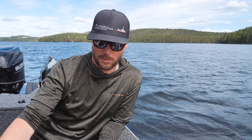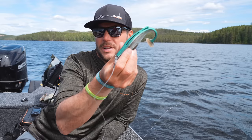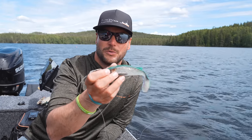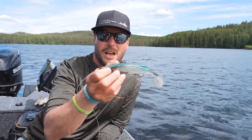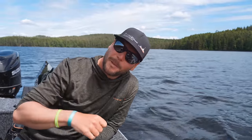When you go too heavy, it drops down too fast, and you need to obtain really high speed. But if you go too light, you can't really get close to the fish in deep water. So far, 10 gram has been working really well at depths like 4 or 5 meters. But I think it will work quite well towards 7 or 8 meters too. Beyond that, you might want to go a bit heavier, but so far, this is working pretty awesome.